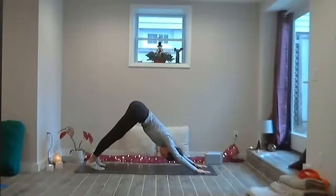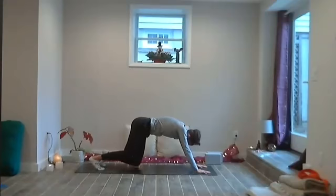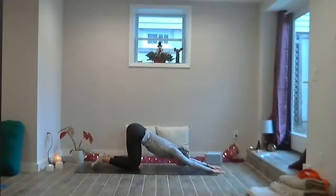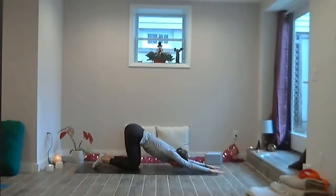You can stay here or you can lower down to puppy pose. Knees down under the hips, hands forward for puppy pose. Or if you want to be in downward facing dog, stay there. And breathe in and out. Inhale. And exhale. Our last breath in.